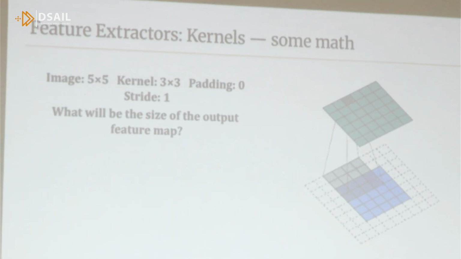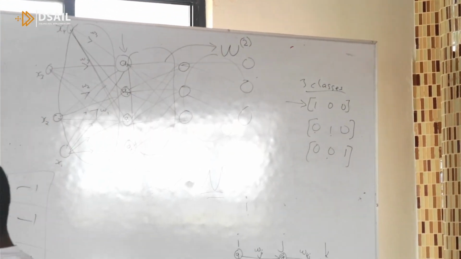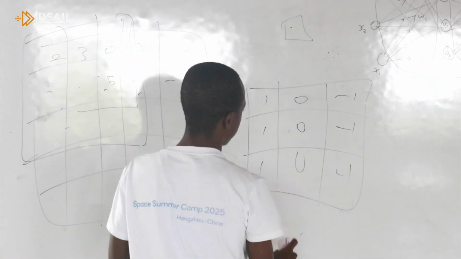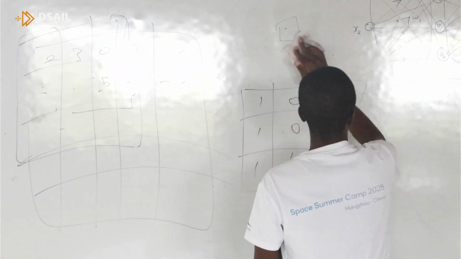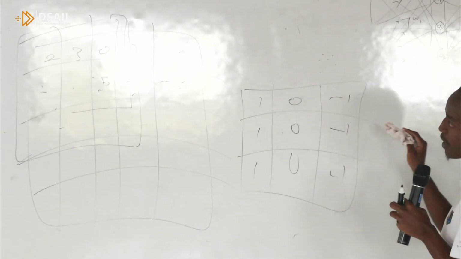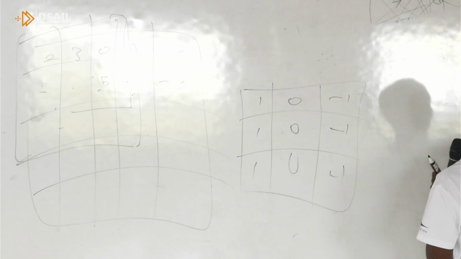So here is some math that you're going to do. And I want us to do this intuitively, so please don't cheat, don't go ahead on the slides. I want us to learn this intuitively. Let's say we have a 5x5 image, such as the one we have here, and a kernel of size 3. We do not have any padding, so there's no extra space around the edges. And our stride is 1.